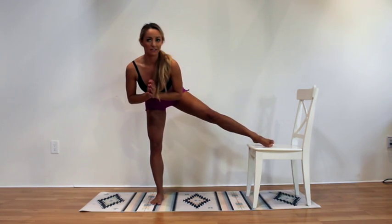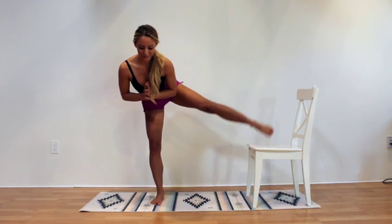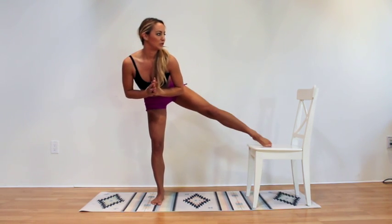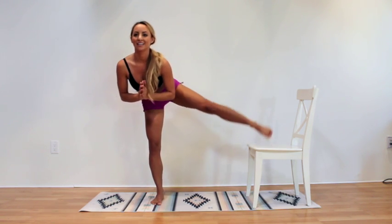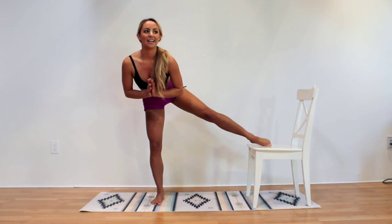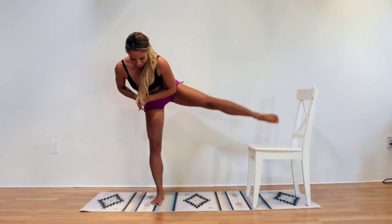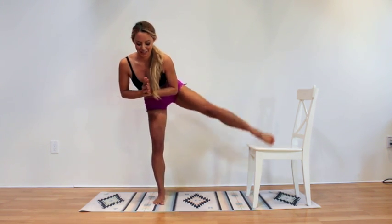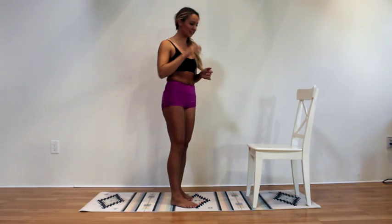Here we go, 20 lifts, and 20, 19, 18, 17, 16, 15, 14, 13, 12, 11, 10, 9, 8, 7, 6, 5, 4, 3, 2, and 1. Those are intense. Only 3 moves, but very intense. Okay, let's stretch it out.